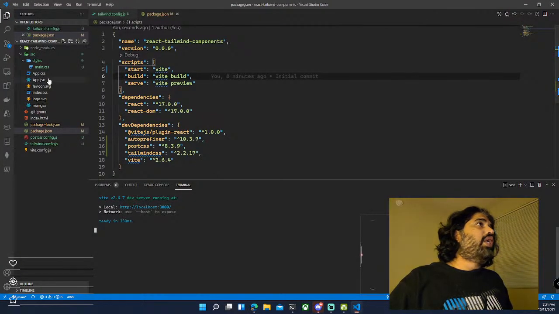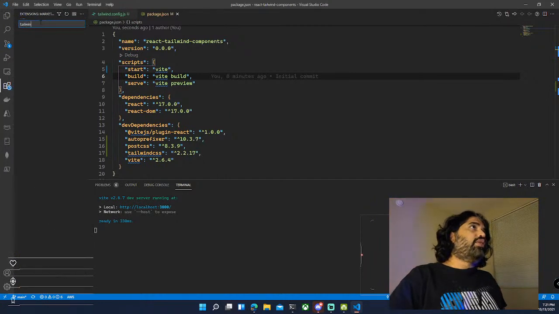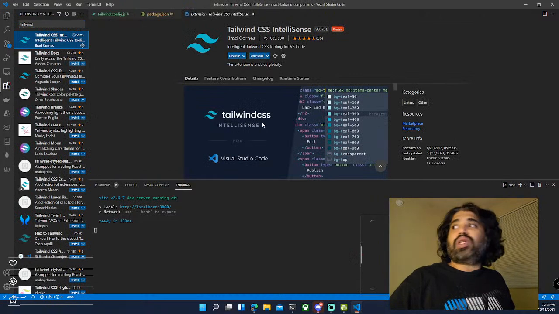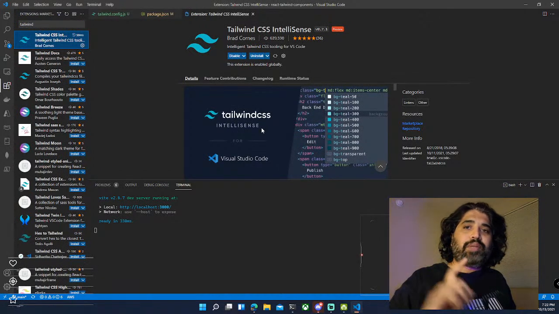One cool thing you can do is get the Tailwind CSS IntelliSense extension. It helps you.